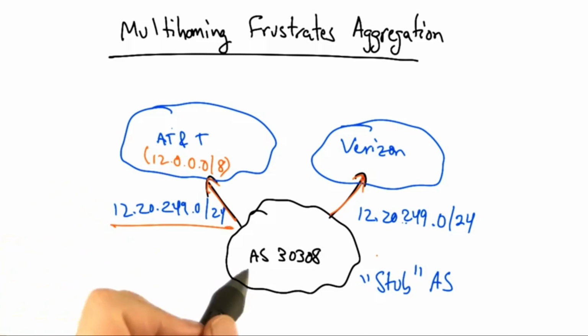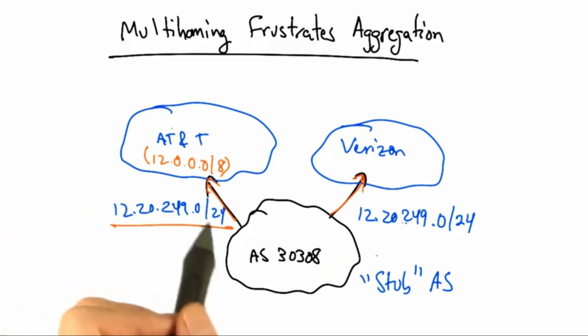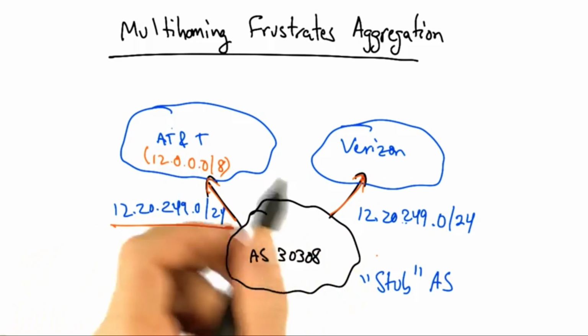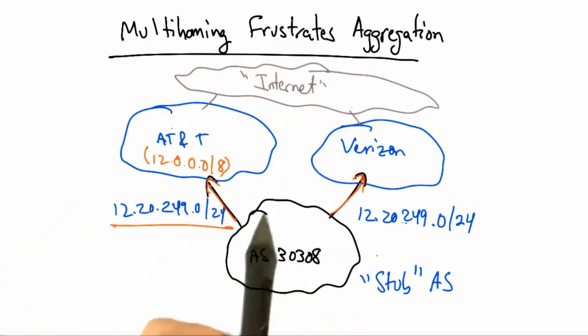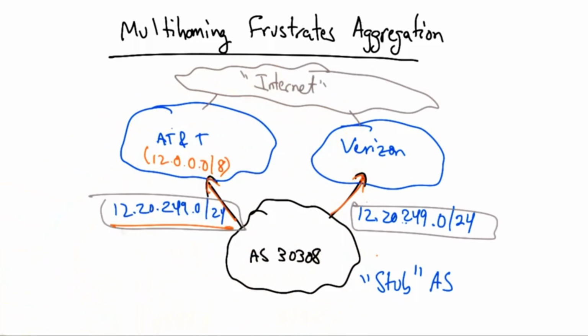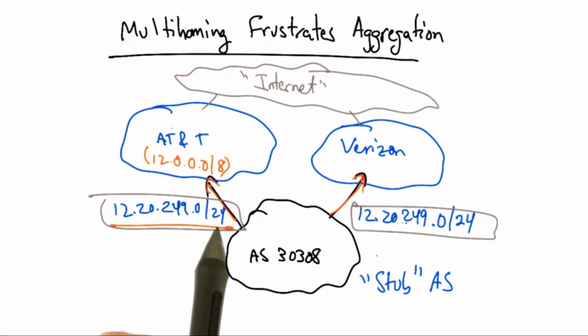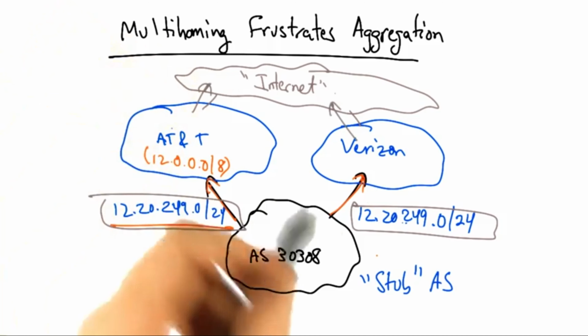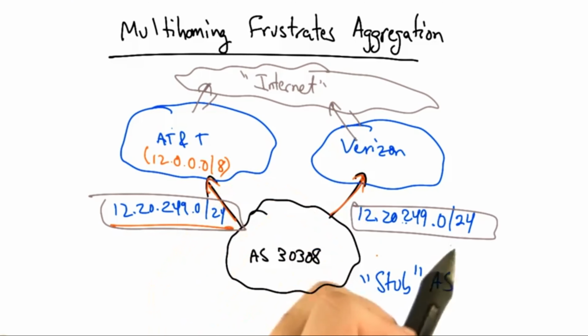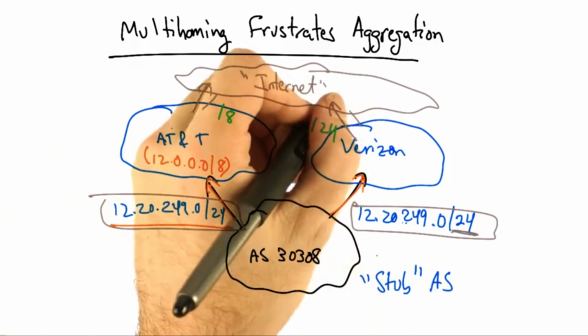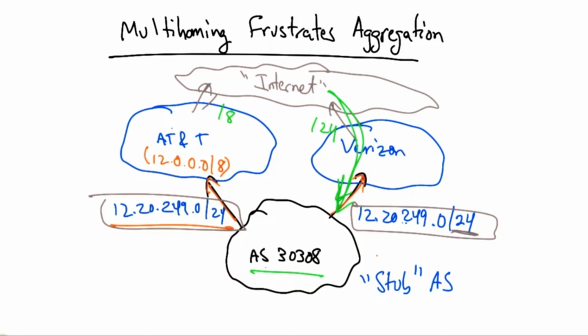In this diagram, the two Internet service providers are AT&T and Verizon. To be reachable by both of these ISPs, AS30308 has to advertise its prefix, which it received from AT&T, via both AT&T and Verizon. The problem occurs when AT&T and Verizon want to advertise that prefix to the rest of the Internet. Well, unfortunately, although AT&T might like to aggregate this prefix, as I previously described, it can't. If it did, Verizon would still be advertising the longer /24 via its upstream link. And because of longest prefix match, all of the traffic would then arrive via the Verizon link, regardless of what AS30308 wanted to have happen to that incoming traffic.